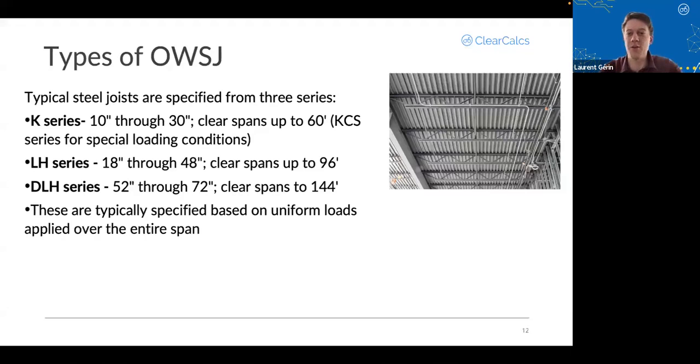If you're a ClearCalcs user, you might have seen we ran a survey not that long ago about what type of steel joist you're specifying. Overwhelmingly, interestingly, was K series. I'm not sure that surprises anybody here. They are, I guess, the more common spans, but K series by far, LH series. And a surprising amount, I think, of you also responded about historical sections. So that's something that we'll be looking at later on.